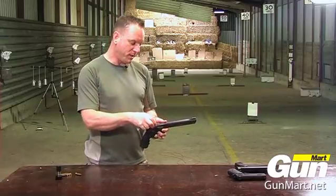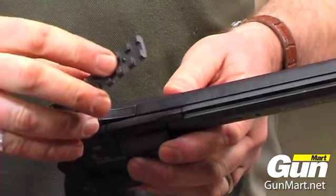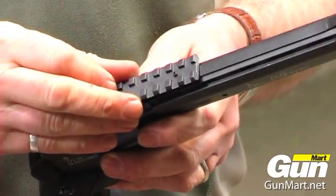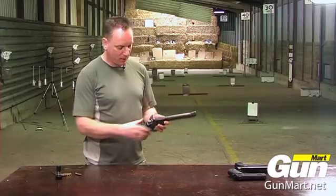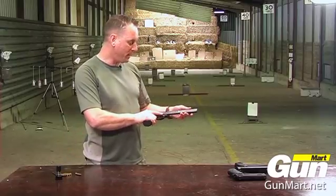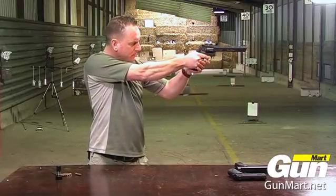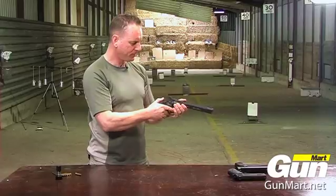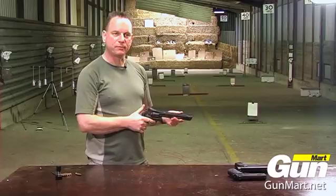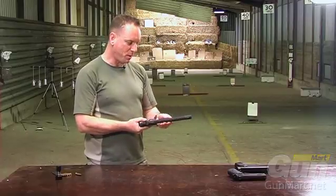To fit the red dot, remove the rear sight, slide it onto the rail, then use the grub screws on the top to keep it in position. A very nice pistol, very well made — this time with aluminium. Some very nice pistols from ASG of Denmark; nice BB guns, very well made and very authentic.